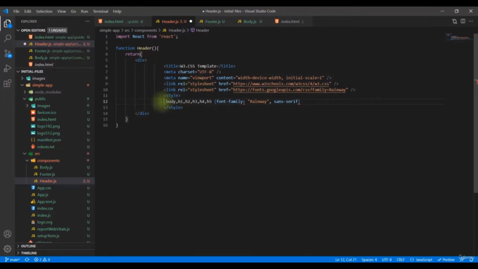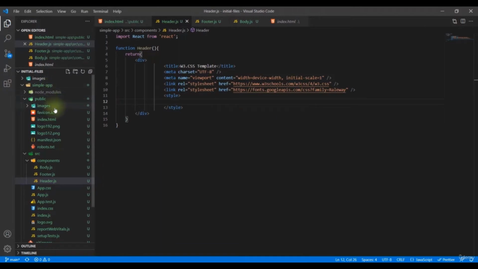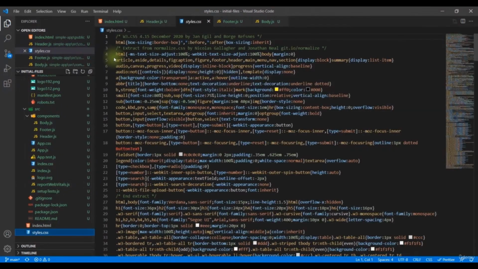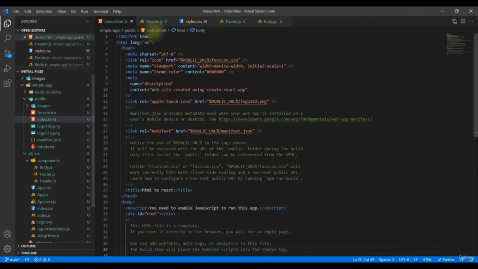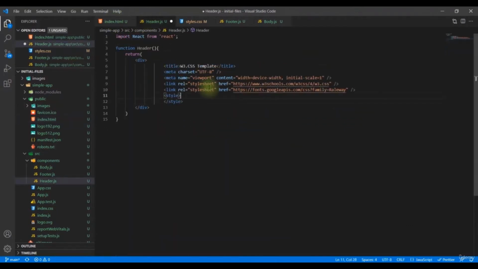This is actually the style, and the style should be used inside the CSS. So we can just simply copy this one from here, and then we can go to the style. All right, so we have pasted this into the style.css file of the main website, and we'll be copying the rest later on, right? So for now this seems good and it is working. We should remove this style tag as well.